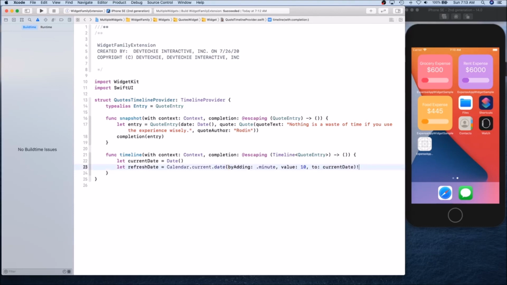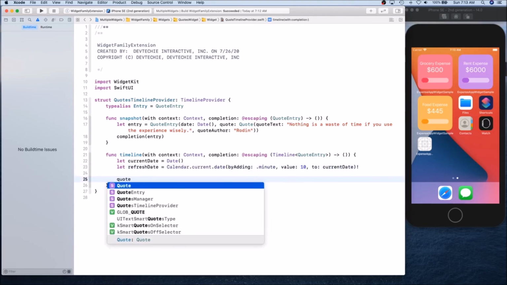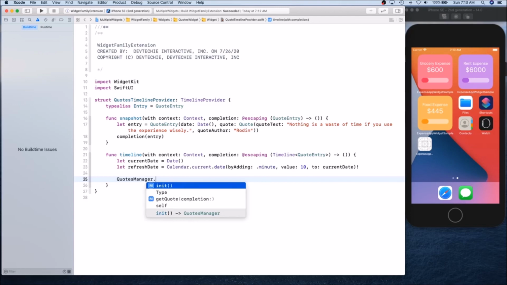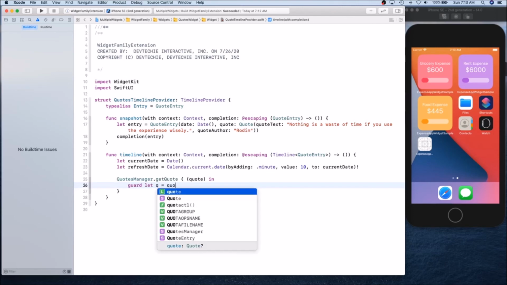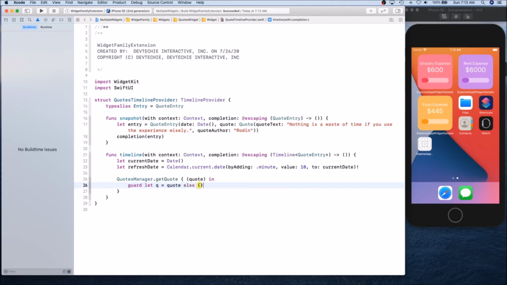Okay, and then we're gonna simply say quote manager dot get quote, and we get our quote here. Okay, and we simply say guard let q is equal to quote, else return. There's nothing we can do, or you can actually provide some default values if you like.